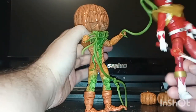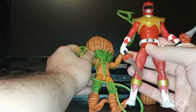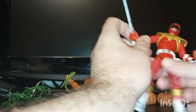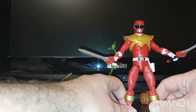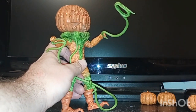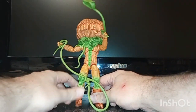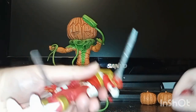He can. So yeah, this is a custom that I made because I had an extra, because I had to get some replacement Morphin figures. So yeah, I did that. I have a video tutorial on how to do this, but this is not the point of this video. I just grabbed him real quick to demonstrate how you would try to drag him in with the pumpkin vines.